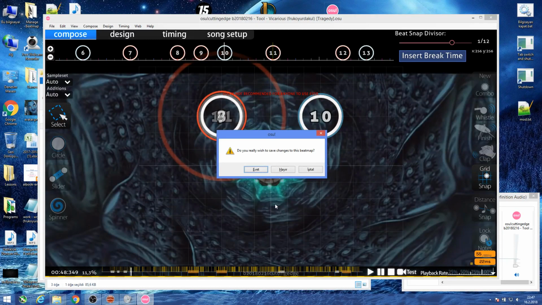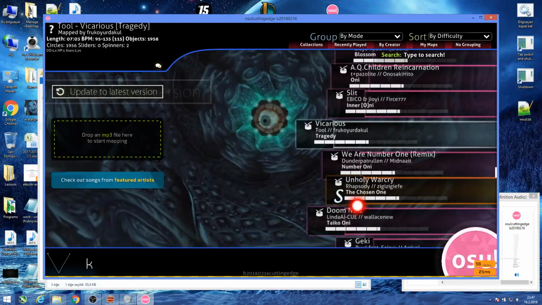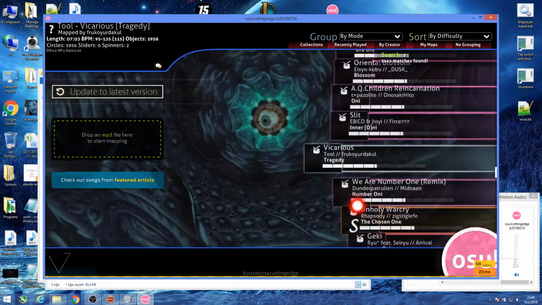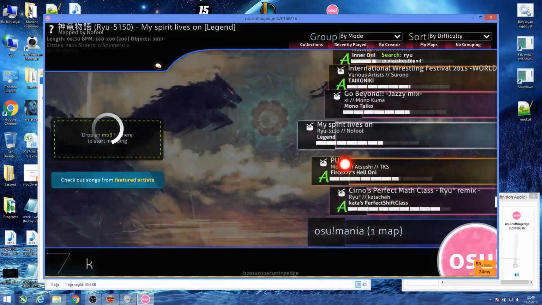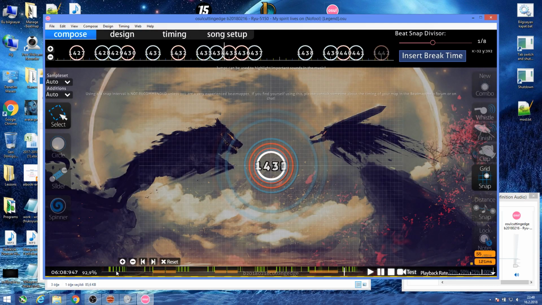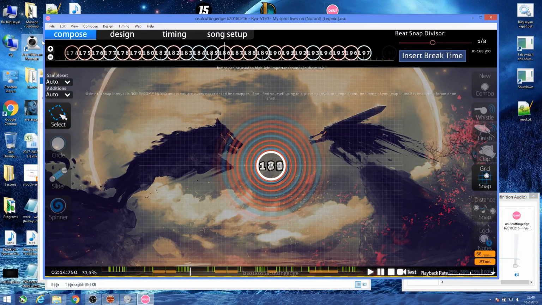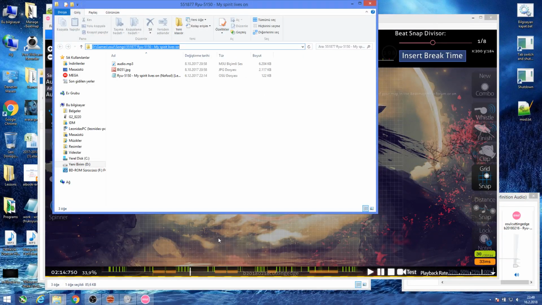Now I will explain target BPM or how it works. I'm gonna open this map. I don't know what it's called, but it has a build up function, build up timing more accurately. So yeah, I'm gonna choose this one.